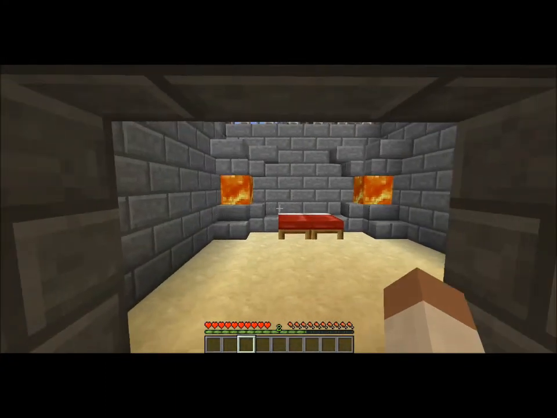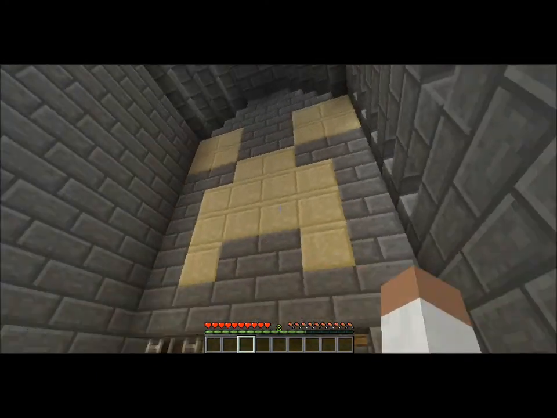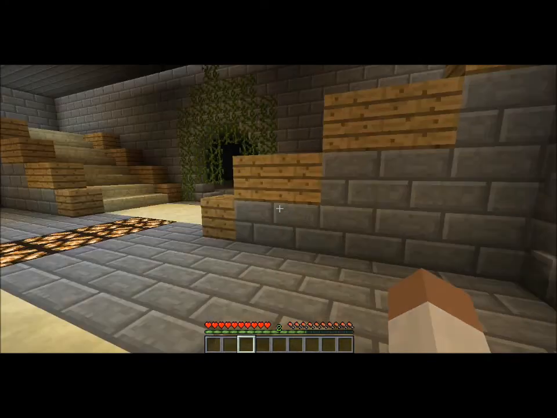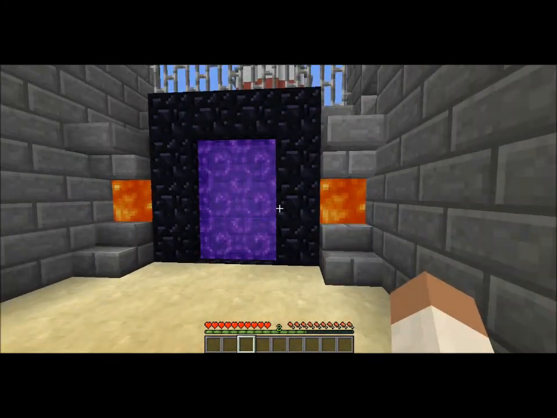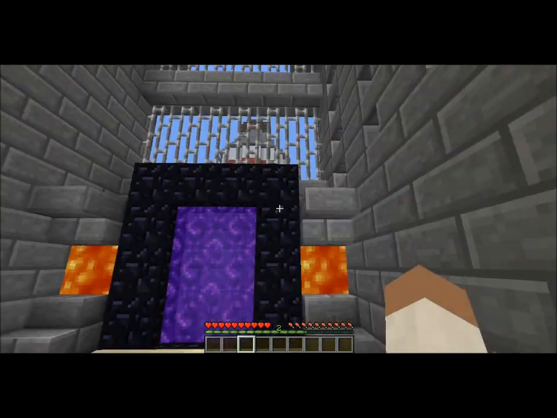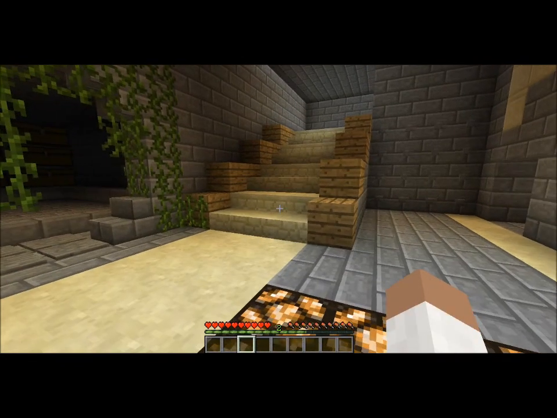Here's just some rooms. Here's, I guess, the bedroom. There's a creeper face. Always gotta have one of those. Here's a portal room. Once again, nothing too special. Just for looks, really. And, okay guys, time to show you the wiring.